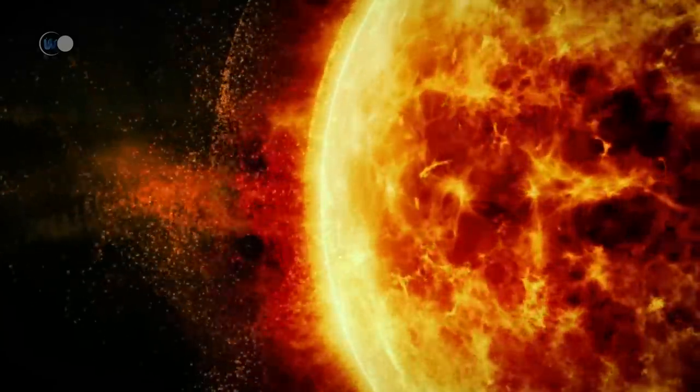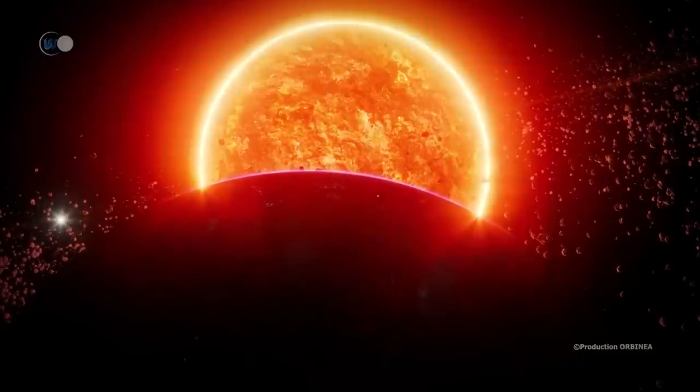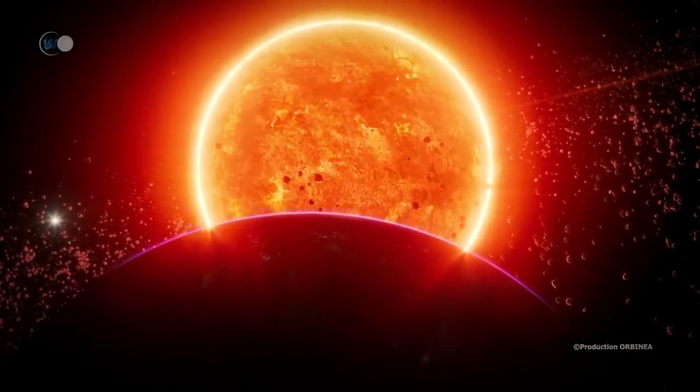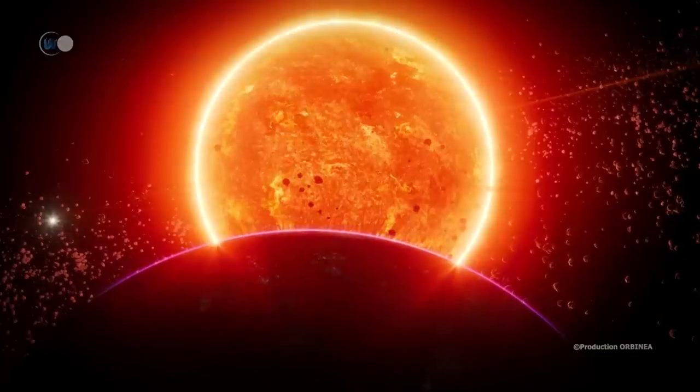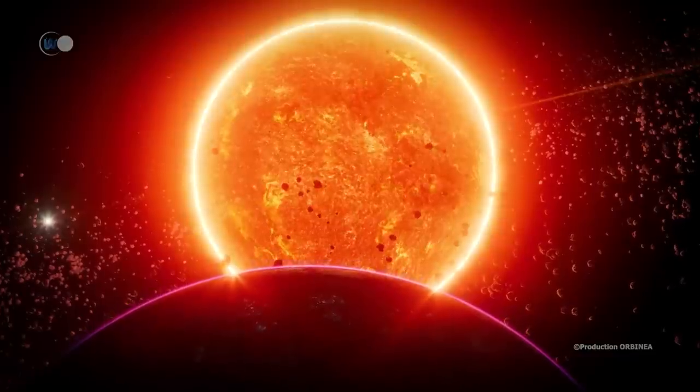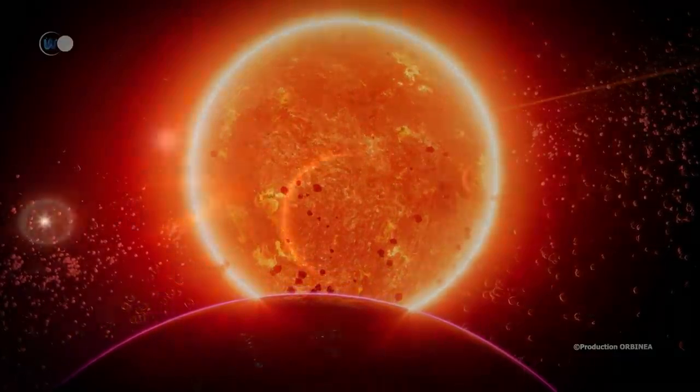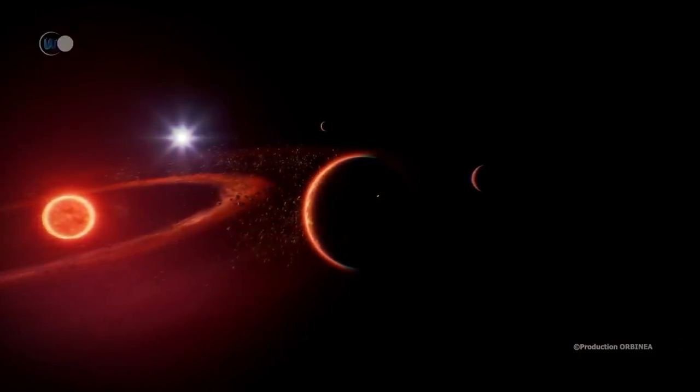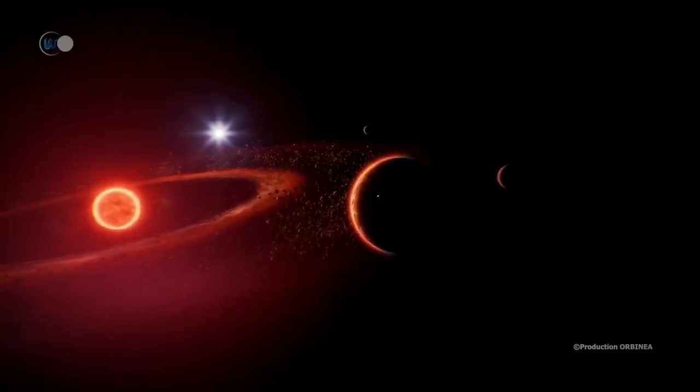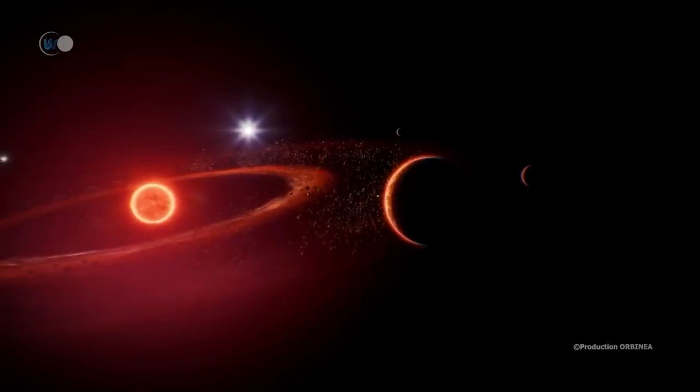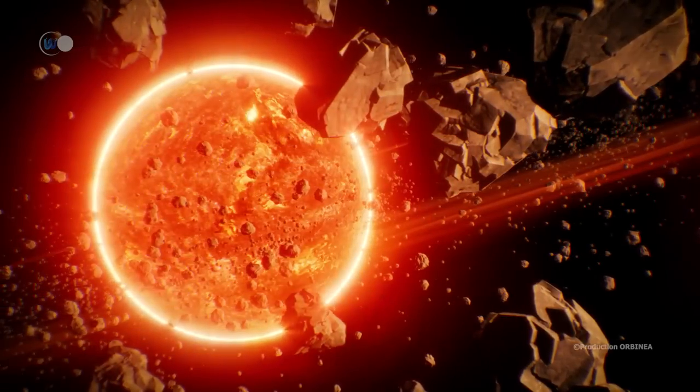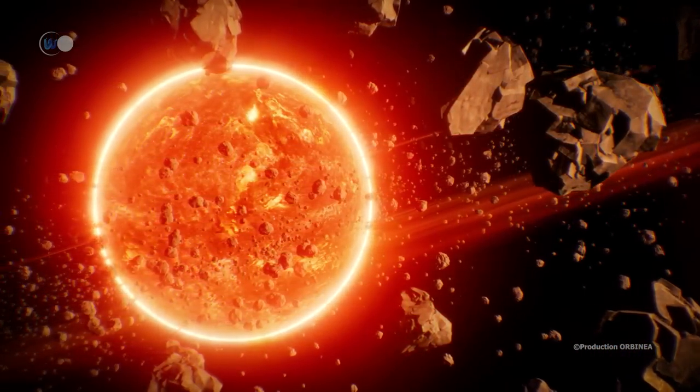Nearly 80% of the star's surface is active, which is far beyond the activity that we know of the sun. This is why the temperature of its corona, even outside its peaks of activity, remains higher than that of the sun. It reaches 3.5 million degrees Celsius, or 6.3 million degrees Fahrenheit, while our sun does not exceed 2 million degrees Celsius, or 3.6 million degrees Fahrenheit.